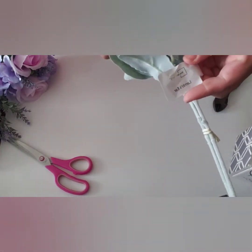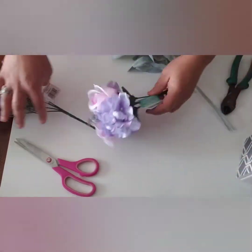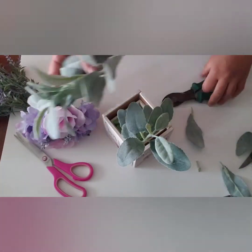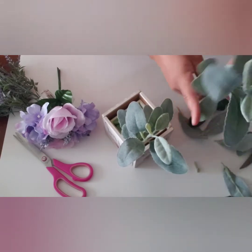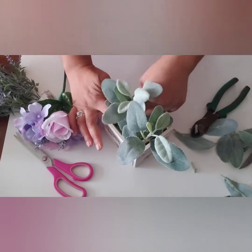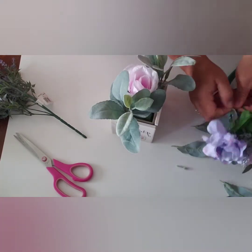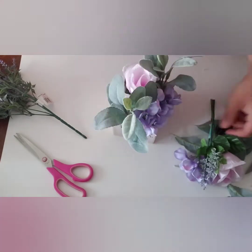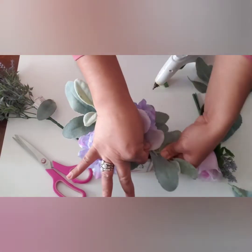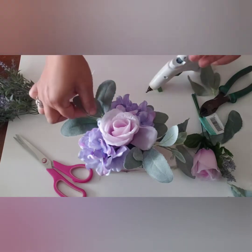The first one is the Lamb's Ear, which is this lovely greenery. The second one is from the Dollar Tree. And this lavender bunch is from Walmart — I believe they cost about $1.47 for each bunch. I'm using the Lamb's Ears, cutting them to size, and using them on the corners for a more symmetrical look. I'm adding those to two opposite corners, placing the focal rose right in the middle, and the little hydrangeas on the opposite corners. The lavender I'm using only as fillers. I'm just bending it to where it needs to be, and that is pretty much it for this project.